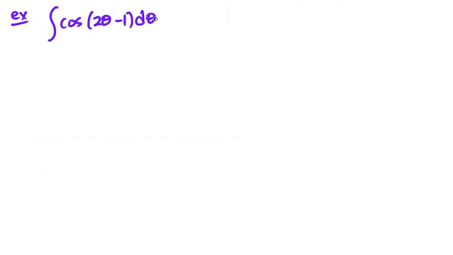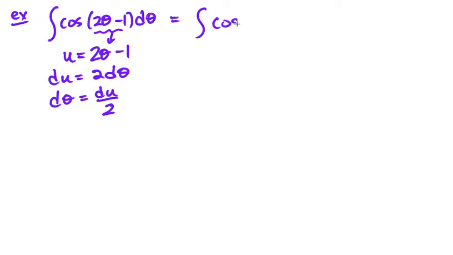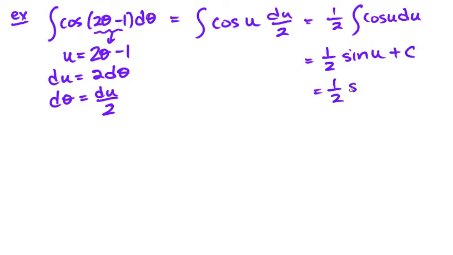A couple more examples. This also works perfectly well with other variables besides x. So you can still use a u substitution and make it the complicated part, which is this piece right here. And find out what your dθ is therefore worth. Then you can make a substitution. So this is now cos(u) and dθ is du over 2. You can factor out the one-half. And what gives you cos? Well, sine does. So this is ½ sin(u) + C. And finally a back substitution of 2θ - 1 plus C.